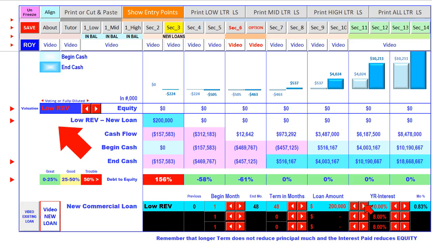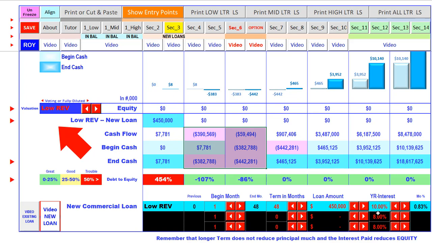We need to crank up and watch what happens here. See, we've borrowed $250,000. We're still not out of the pink. So there's an example where we have at least solved the first year with a loan. Remember, it's not going to happen with a loan, but we have a tremendously terrible debt to equity. This is an instruction to you. But we still haven't solved these problems. So let's go borrow some more money and see what happens.